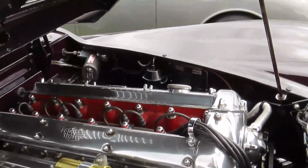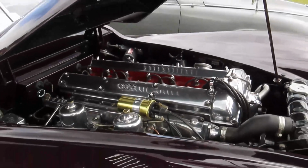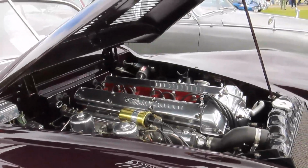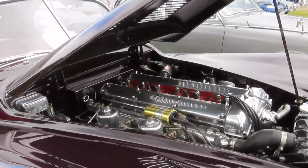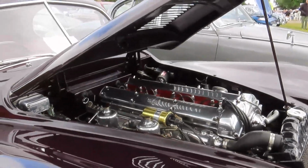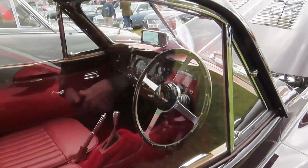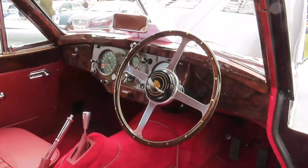Well, it's got all the nice period parts, like the little wiper reservoir, and it's all just really very nicely put together. So you do quite a lot of mileage in this car by the sound of it as well. No, it's only done about 3,900 and something since 2018. Oh right. It doesn't go far. Fair enough. Just the shows. Yeah, I've seen it at a couple of shows, and it's a pretty tasty car. I mean, has there been any work in the interior as well? It looks all retrimmed and stuff. Really. So did you buy this car and it was a bit of a resto project, or was it a wreck? Really?